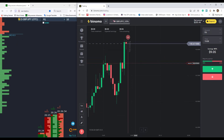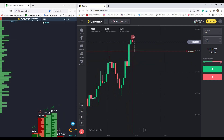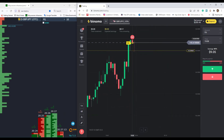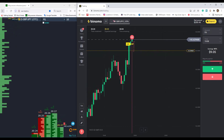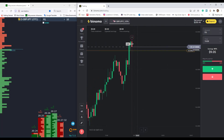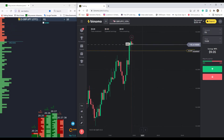Already the market has broken out these levels and we have this level that was in here. It will go more up because you can see the market is in an uptrend, so buyers are powerful here. Also, we don't have any levels in the way, so it will go more up. If you see the vertical volumes, we can see the vertical volumes show buy pressure. Already the market has broken out our round number, so it will go up from here.